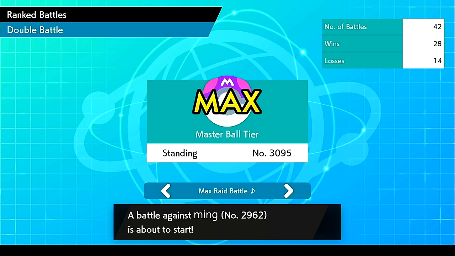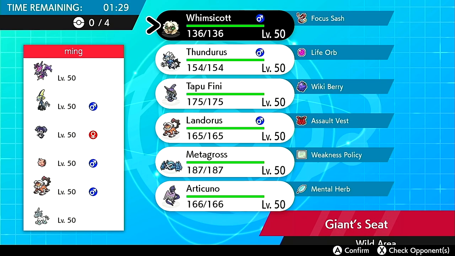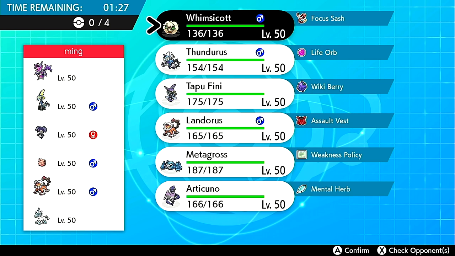Ming, rank 2,962. Ooh, okay. So, non-trick room Glacier. Oh, wait, does anything here get Speed Swap? I don't think. I hope that, what's it called? I hope that dragon type doesn't get Speed Swap. I forgot its name, Naganadel. Let me double check.